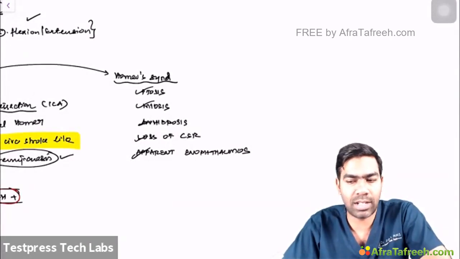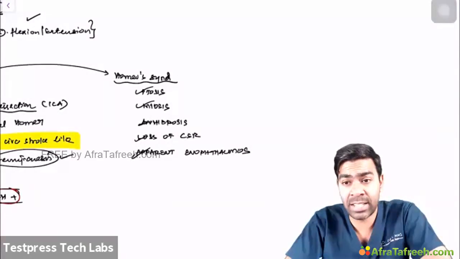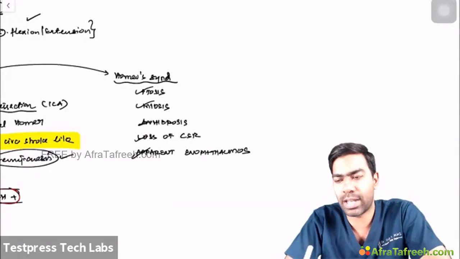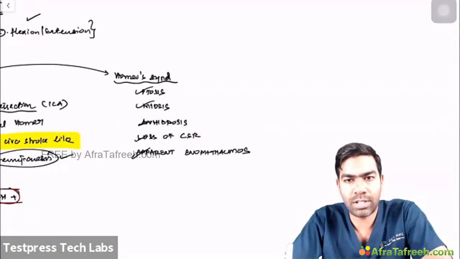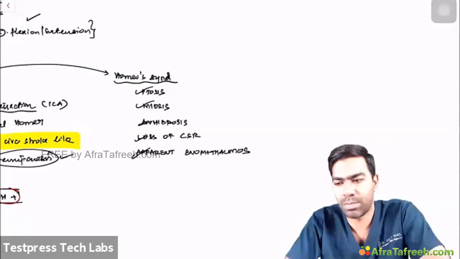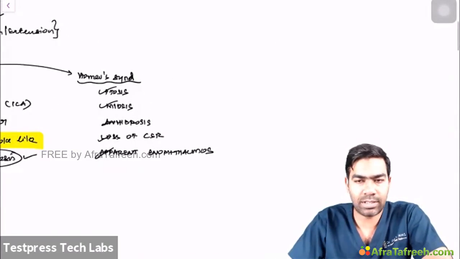So first of all, let us identify and understand this in a very simple way. When we call it a central Horner, when we call it a peripheral Horner: whenever there is damage to the preganglionic fibers, it's a central Horner. Whenever there is damage to the postganglionic fibers, those are called peripheral Horners. So we need to know what we mean by a central Horner and a peripheral Horner. For that, let us start from the autonomic nervous system, where it starts.